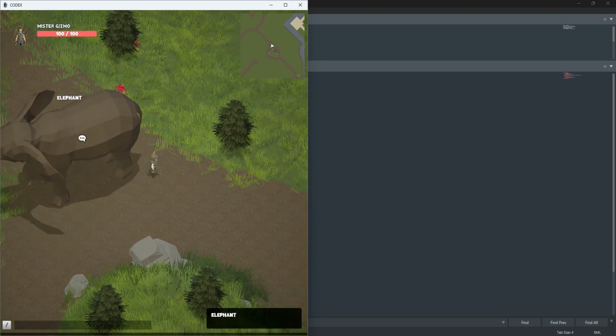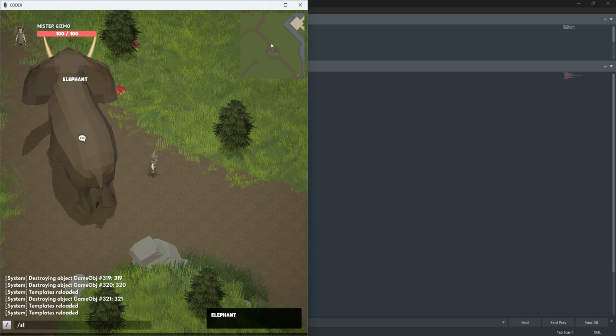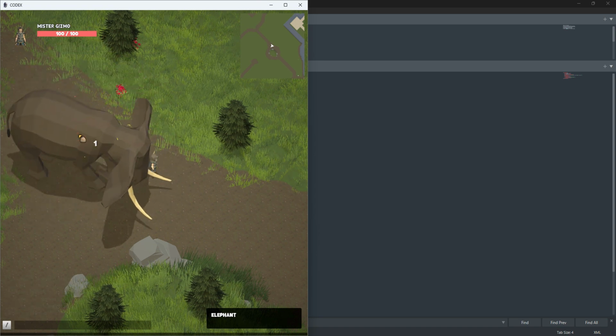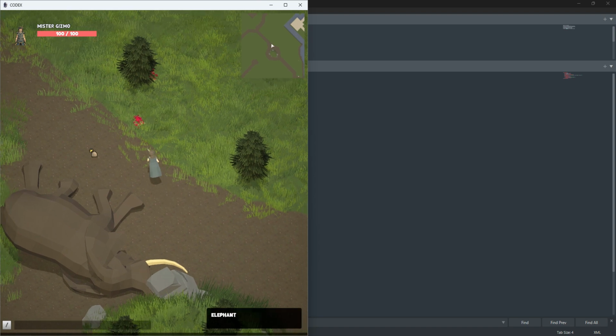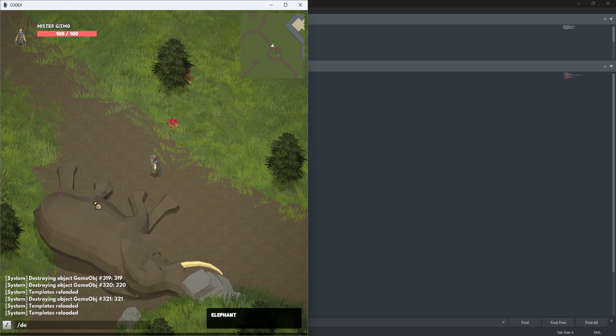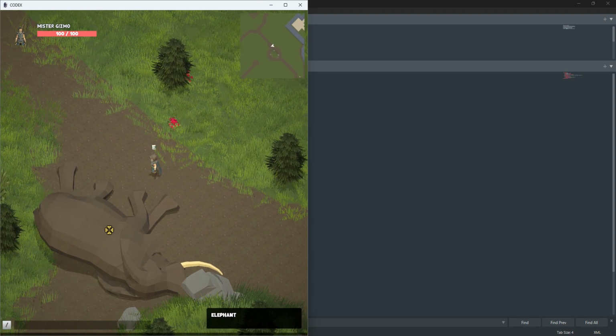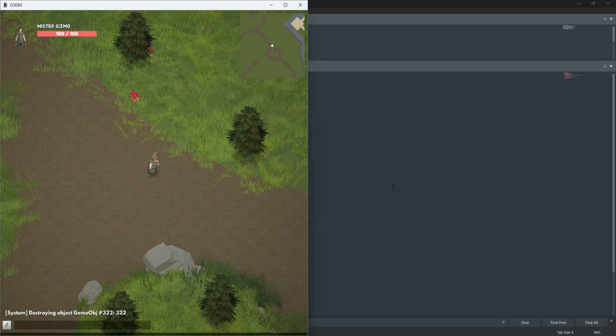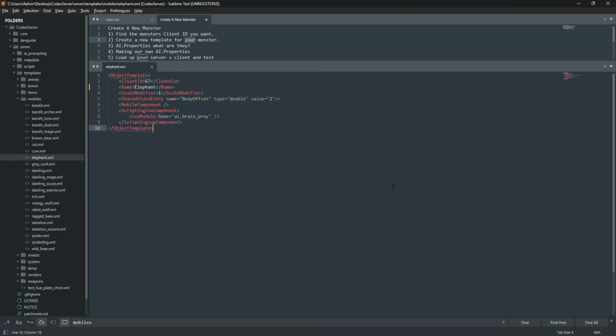Now you can do various things to mobs, like slay them. Now it's dead. If you want to use a command to get rid of it, just type in destroy, target any non-player object, and off it goes. So that is super easy on how to just get a new monster in the game. You can also give it a new name. Like I could call this guy Douglas. How about Doug Peterson? Because who doesn't like elephants with that name?